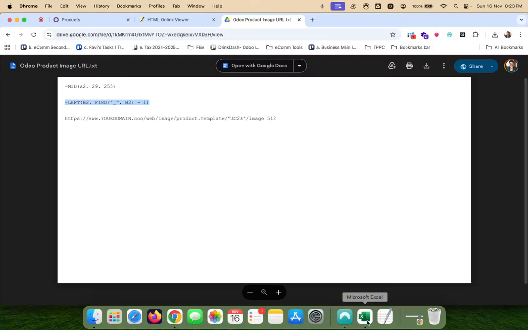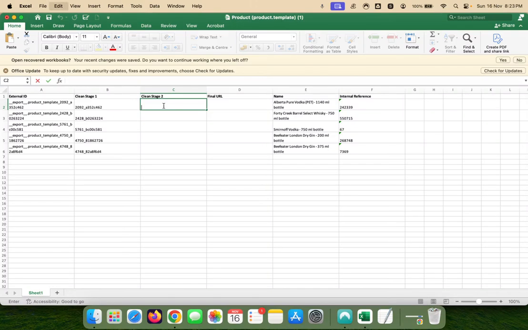I'm just going to copy this and paste it here, and again drag it down all the way to the bottom. So now you can see the part after the underscore has also been removed. So now we just have these four numbers. This is what the URL depends on.